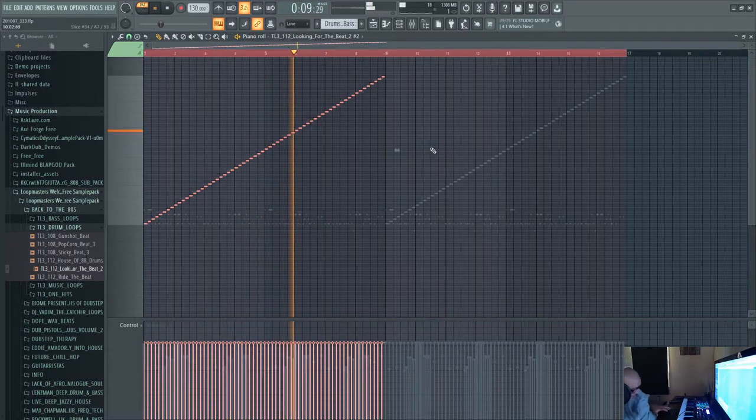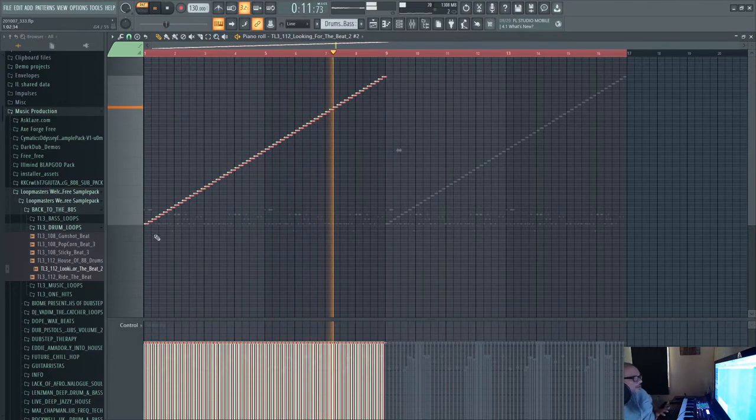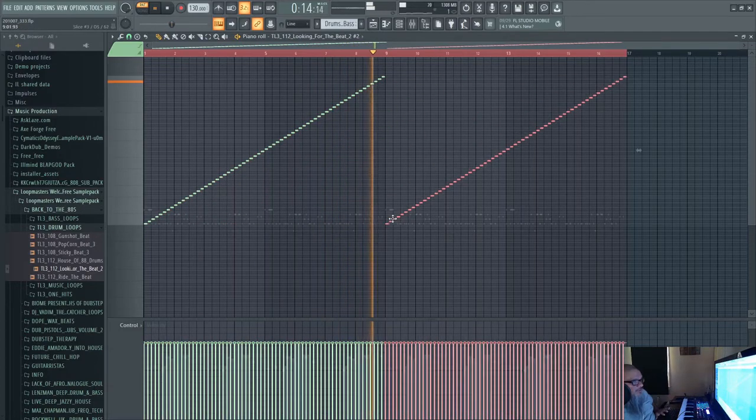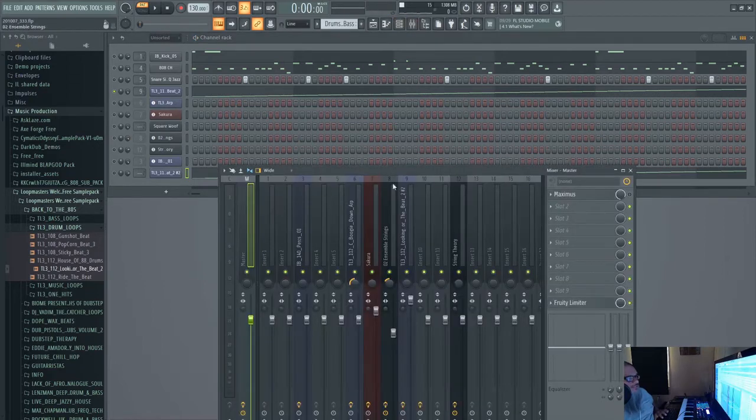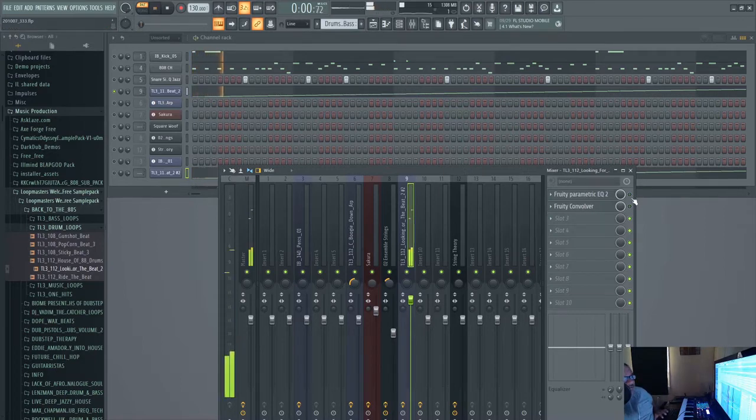And so Control Alt, copy, paste, and I'll just bring the other one over. See, and that's my whole panel right there. So that's what I got there. Now that sounds louder because on number 9 I have effects. So go to track number 9. This is where you can assign the tracks. So I assigned this beat, this sample to number 9. Boom. So I added an EQ and the Fruity Convolver.